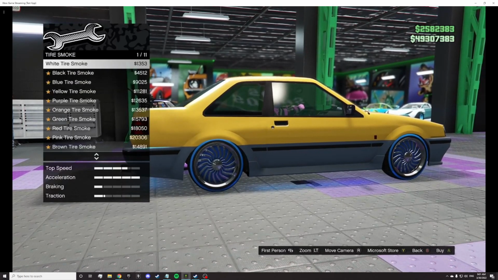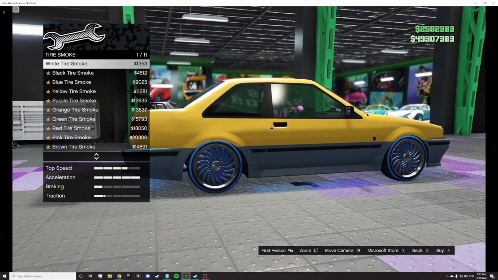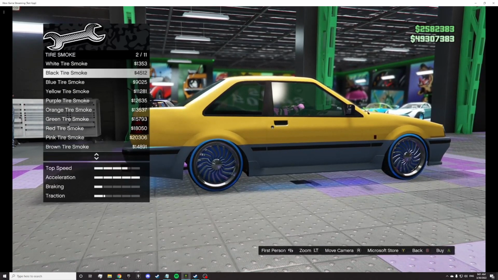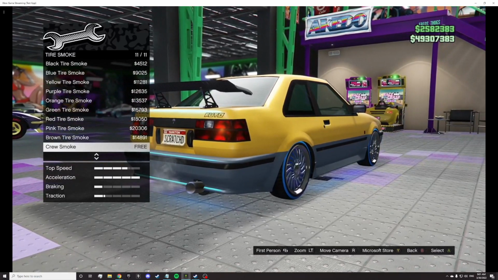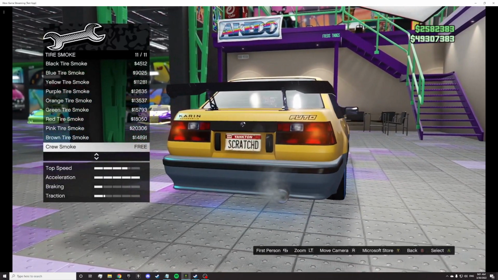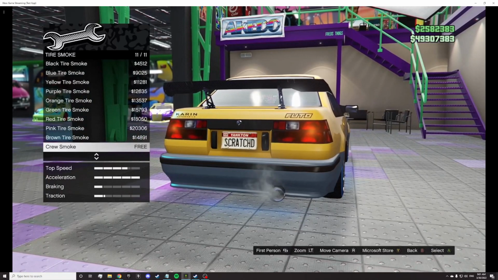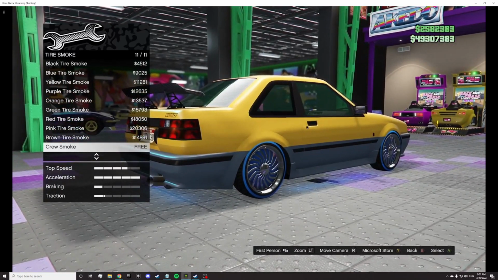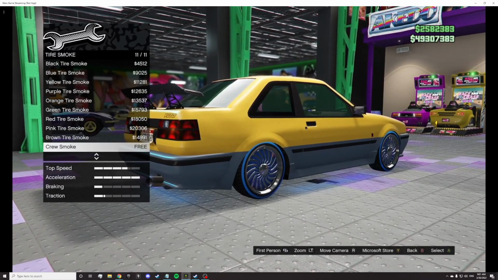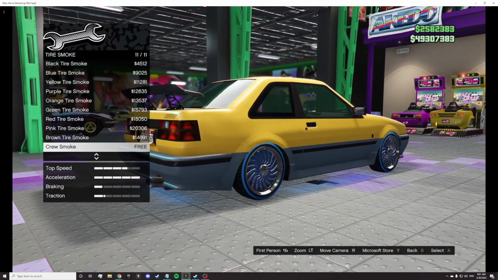Last thing is tire smoke. If you see that as unselected, that means that it has a crew color smoke on it. If you notice when I was trying to drive this car, the crew color was changing. That's because it has the Patriot crew color on it always. Well, how do I get Patriot crew color? Or how do I get 4th of July? Or how do I get red, white, and blue crew color tire smoke?